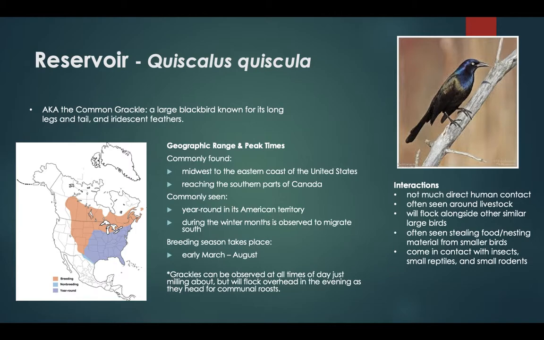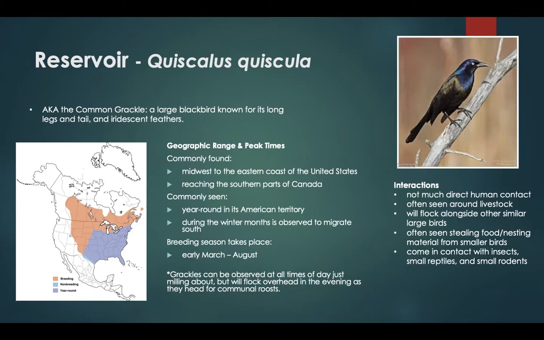Because the common grackle is going to be mostly seen across rural America from open to semi-open countryside, there's not going to be much direct human contact going on. You're going to see them hanging around small towns and farmland, rummaging around fields, pastures, and feedlots, just hanging out with the livestock there, such as sheep or cattle.